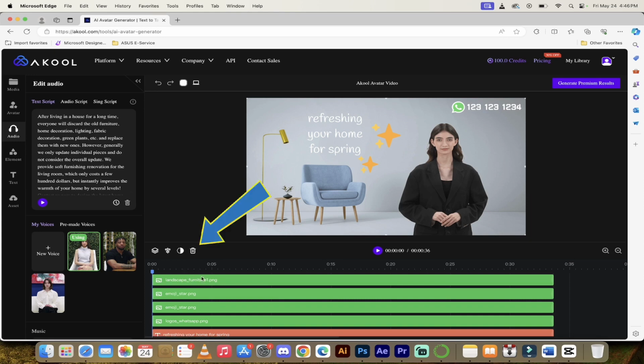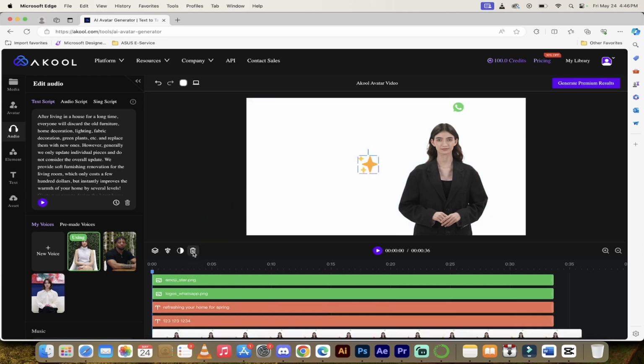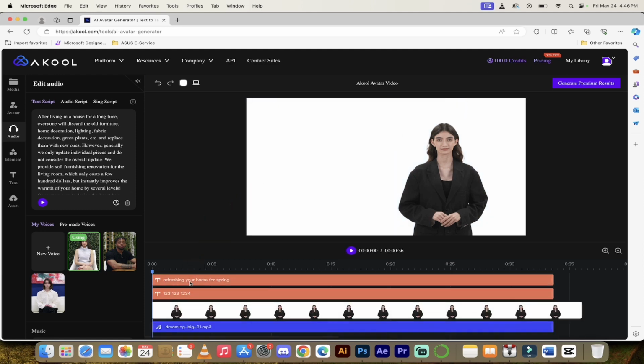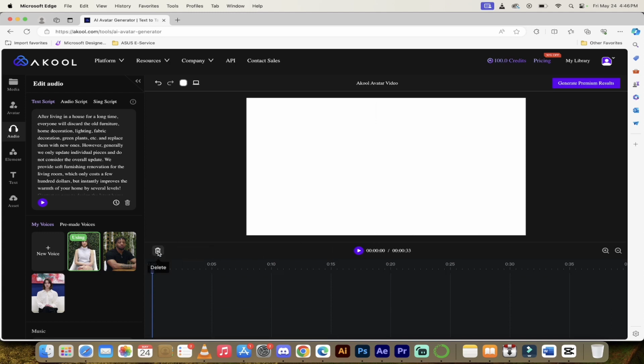So what I'm going to do is I'm just going to go ahead and click on each of these lines here, and I'm going to delete this so that we can start from scratch. We'll just take a few seconds here. I'm going to remove all those things. I'm just hitting the trash bucket there. So we're going to start the timeline from scratch. Here we go. One more to go and presto.